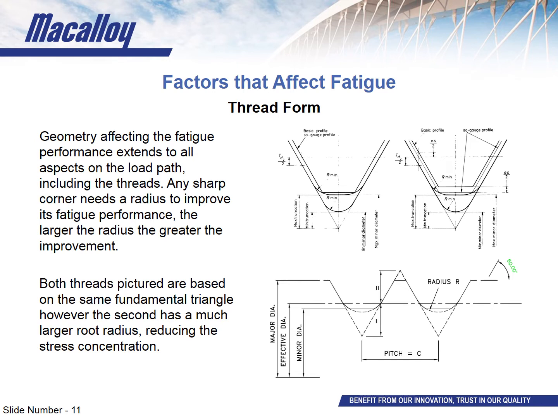The most commonly present example of this in bars and civil engineering is actually the thread form itself. Now, while it's impossible to get a perfectly sharp corner in the root of the thread, some threads, such as the standard metric thread seen in the top image, have a relatively small root radius. The smaller this root radius, the more it can act as a stress concentration area. So in order to reduce demands as much as possible, this should be the largest possible radius. An example of such a thread is the Macalloy thread form used on all of our 1030 bars, as seen in the lower image. Both of these threads have the same 60 degrees inclusive angle on the fundamental triangle, but the Macalloy thread form has a very large root radius, and as a result is a very fatigue resistant thread form.